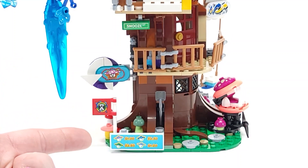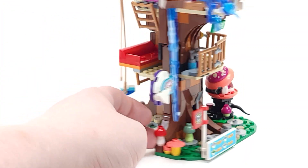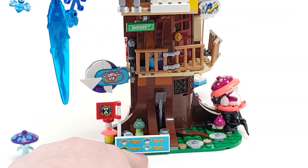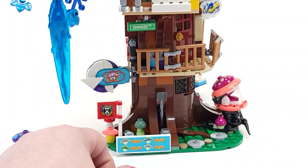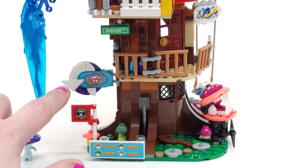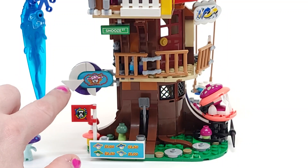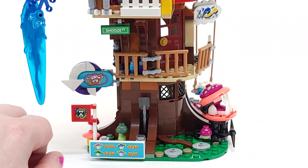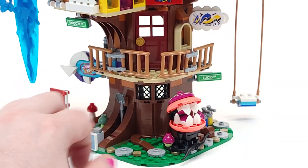He's got basically a stand where he's selling potions and mushrooms. From the side you can see a little bit better that he's got some stuff back there. There's a sticker sign that has prices, and a little flag which has a sticker on both sides saying it's good for dream chasers. There's another sign up here like a mushroom vendor with an arrow — that is a sticker on one of those cool oval-type pieces. We have different rock kind of formations and root building.